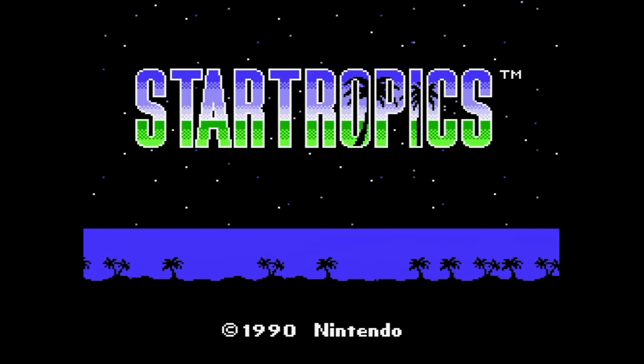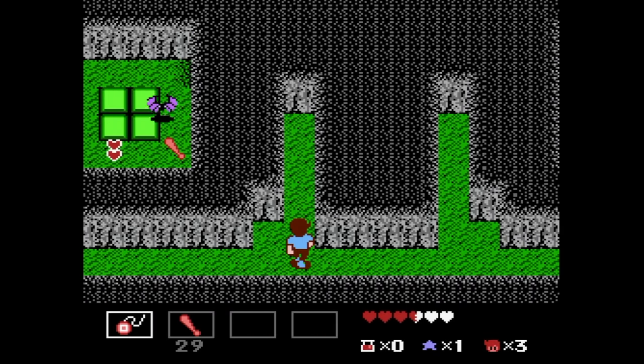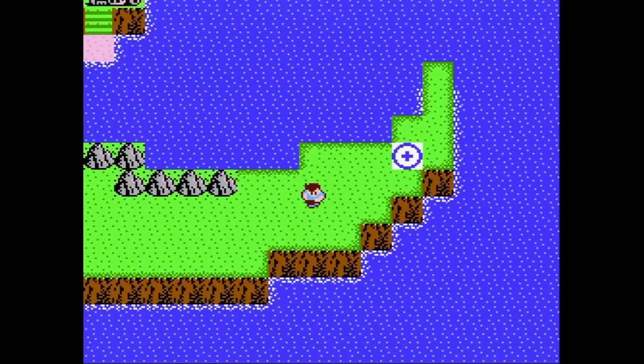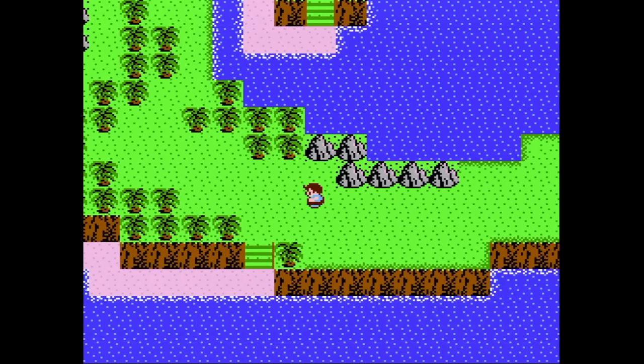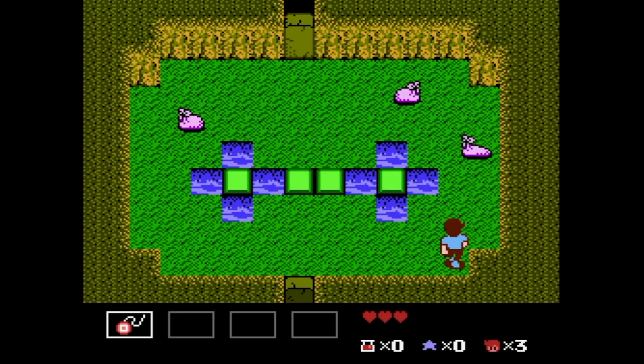On the flip side is Star Tropics. If Crystalis was too slippery for you, well then you're gonna love this because it's really stiff. You land at Sea Island one day for vacation and find out that your uncle, Dr. Jones, has been kidnapped by evil aliens. Now only you can save the entire universe.